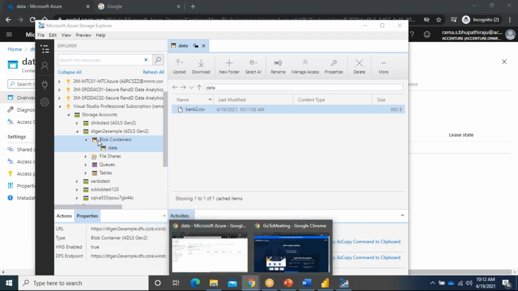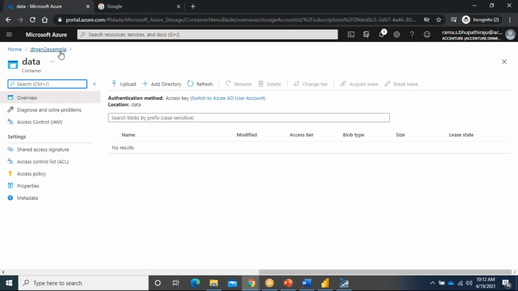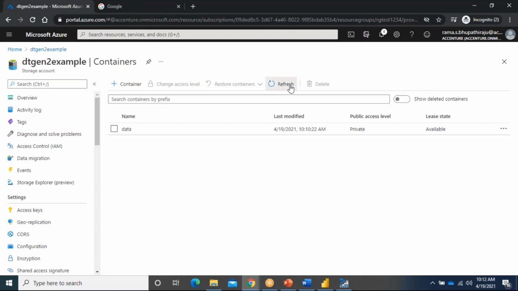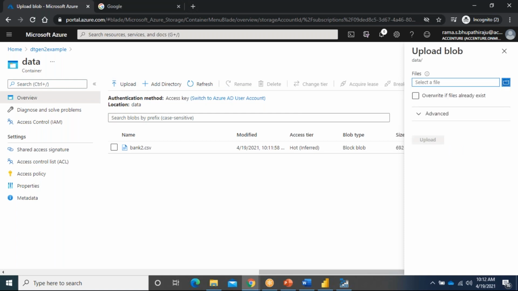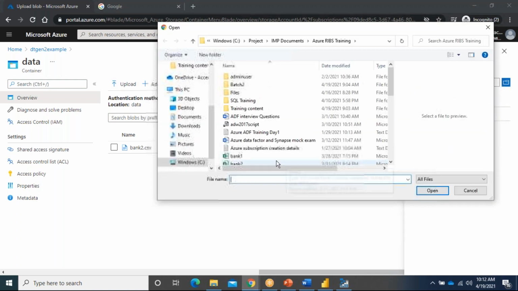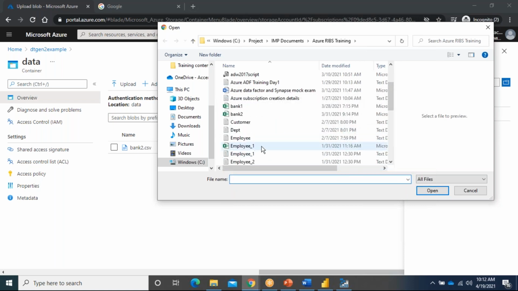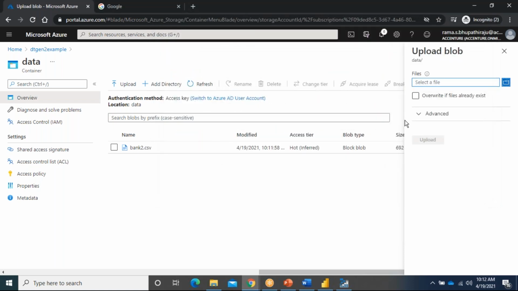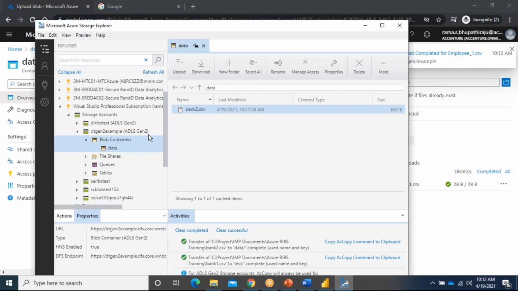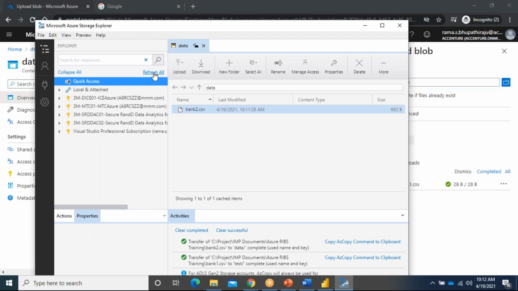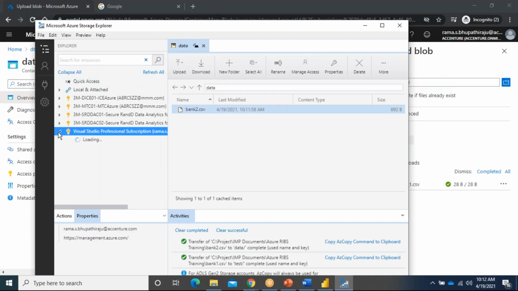Now I can go to this one, the DL Gen 2 example. Here you can see it is there. Suppose what I can do is upload some file. For example, I will upload employee one. Just upload employee one. Now you can refresh here. You will see that file.